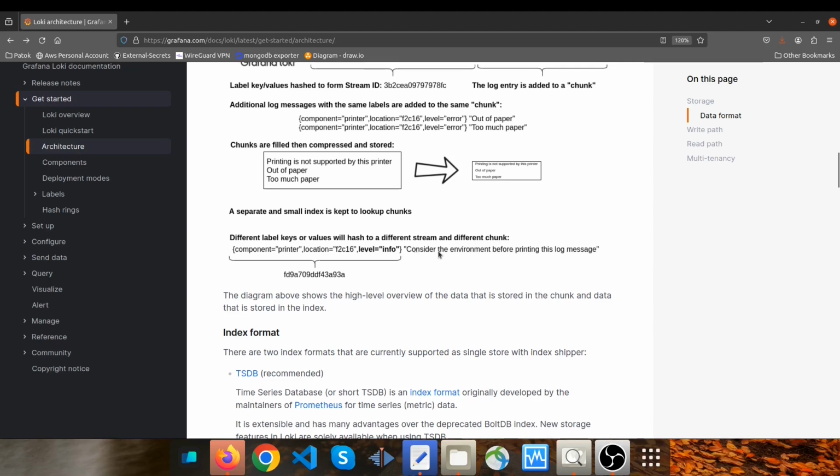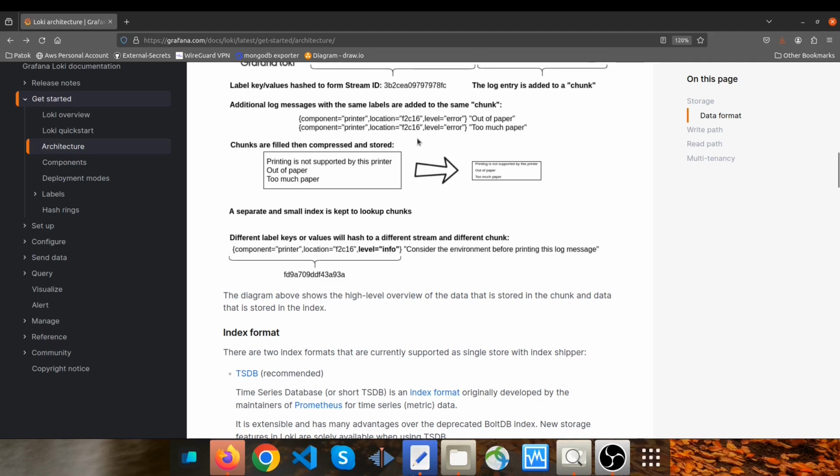But please pay attention to this example. We have a log message here: consider the environment before printing. But the most important thing here is the label is different. The level is info instead of error. It means that it generates a new stream ID, and this log message and this log stream will be added to a different chunk because it has different labels, different key value pairs.